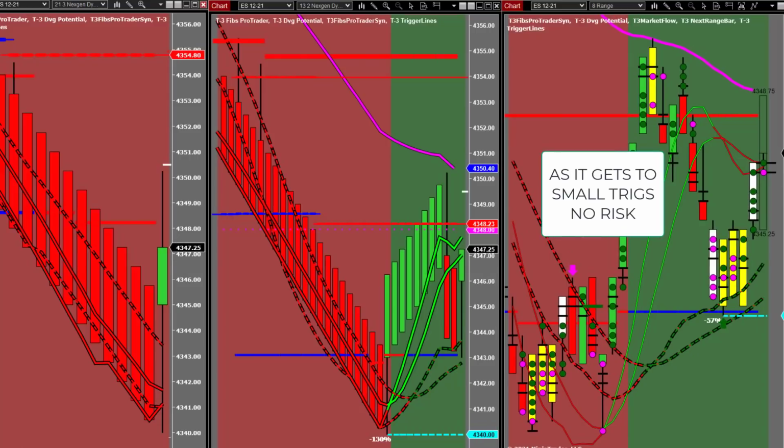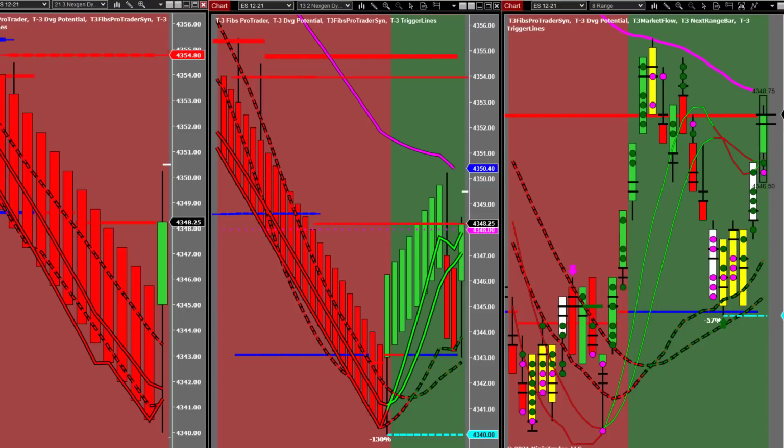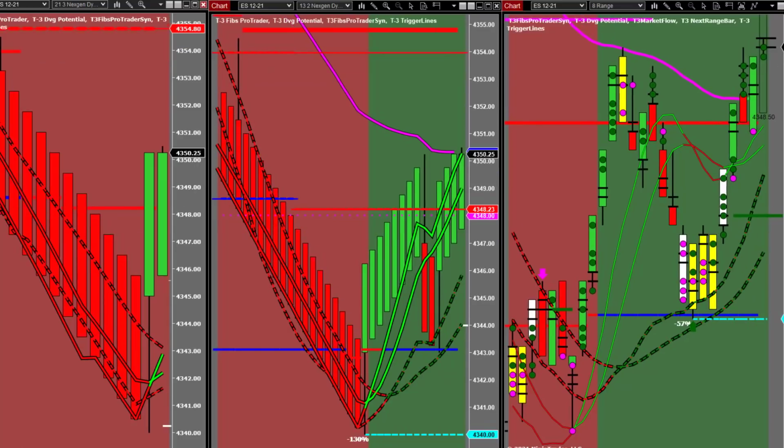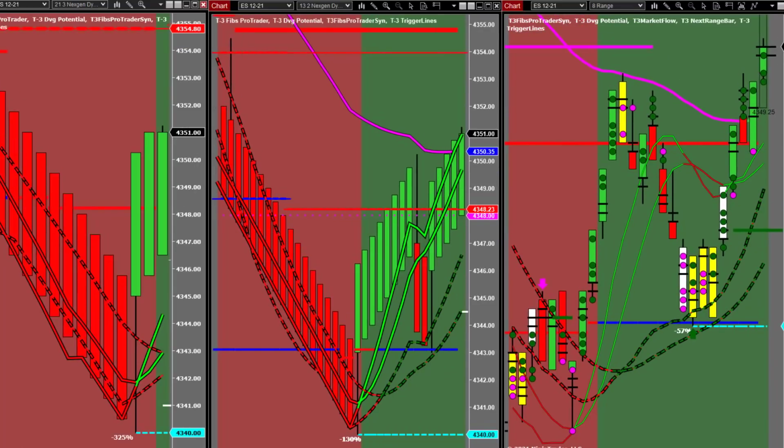And again, I think having the 8 range chart here makes the visual of that trend trade really easy. See how easy that was? 43.50, you're up 5 points. And probably going to get a bunch more. That's easy, right? It's always easy after 25 years. You'll get this. It's not very difficult.